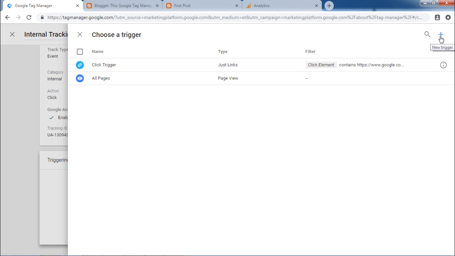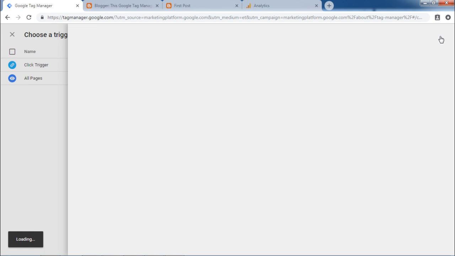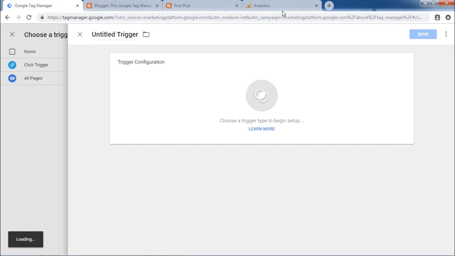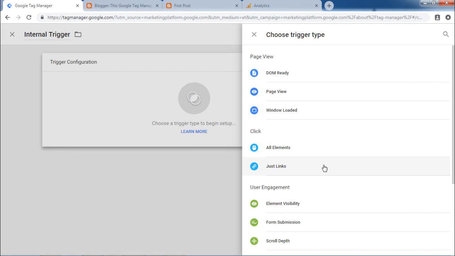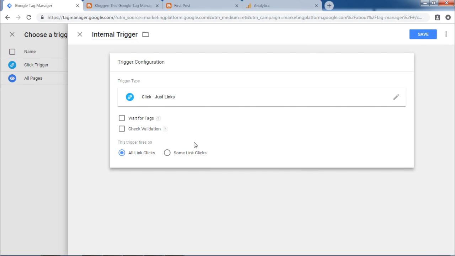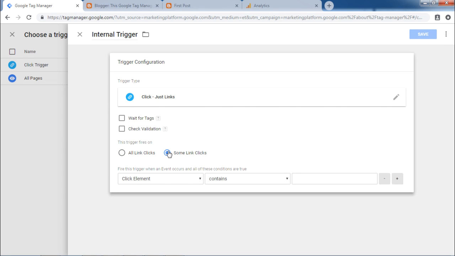Hence, click on this blue New Trigger button. Provide a name to your trigger. Once the name is given, click on the circle to get a trigger type as just links. Under just links, we are going to select some link clicks and we will say click URL.